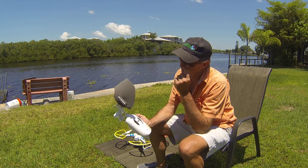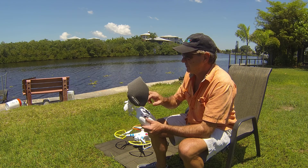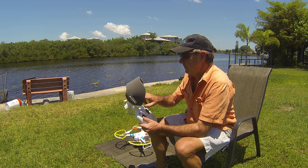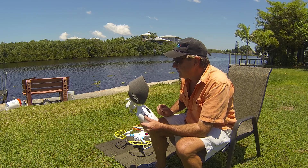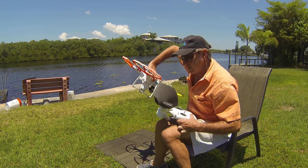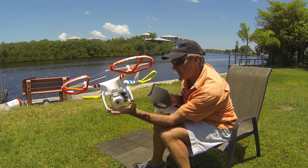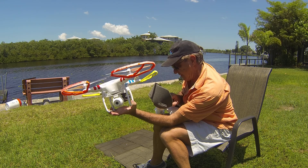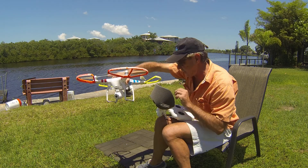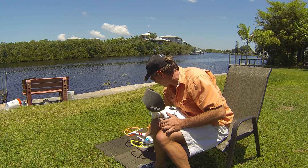It is looking for the network — and it just found the Phantom. Now I will turn on the Vision software that comes with the camera and go into camera mode. I can confirm that I can see the camera. Now I am going to set this forward camera — you can see it turn — and I've got it facing forward. By having it facing forward I will be getting a pan shot, and I will be recording that while we go. I'll go ahead and start that camera as well. That is just an auxiliary camera for us to record the event.